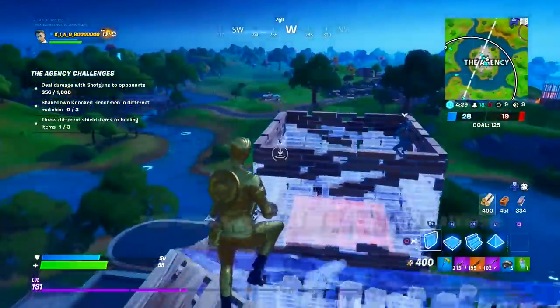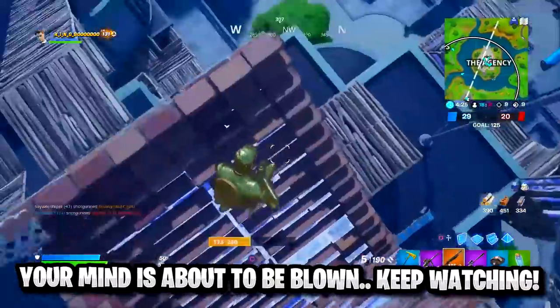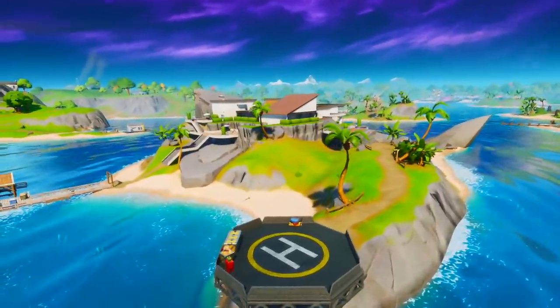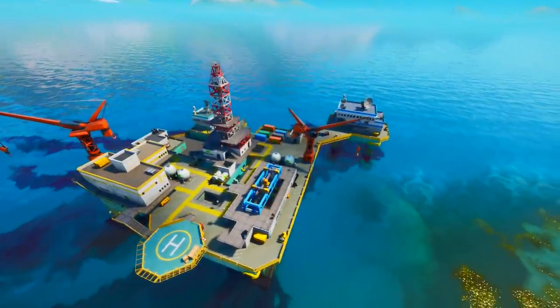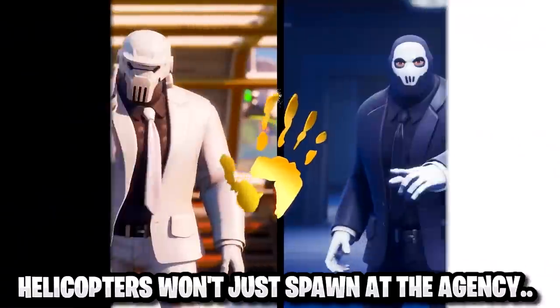It's no coincidence that helicopters are going to be a forefront factor or transportation method, most notably this season than any other, as they're going to be introduced, with there being helipads scattered around all of our new locations updated in Chapter 2 Season 2 as a part of this secret agent or agency theme.